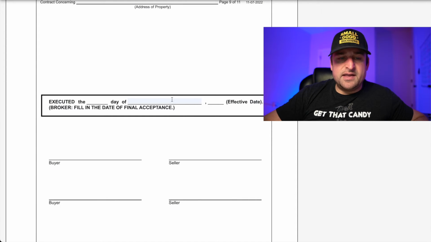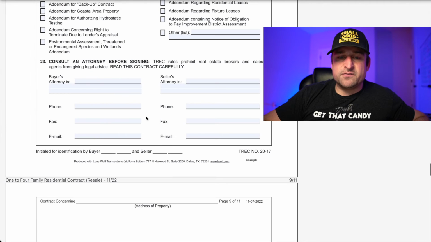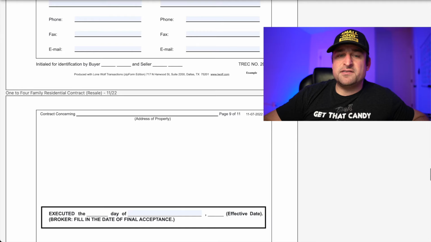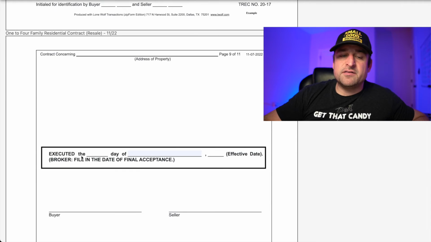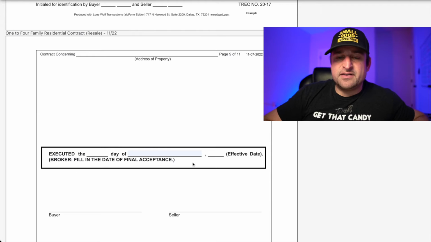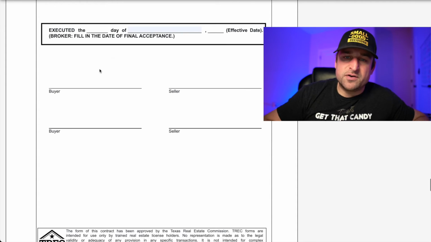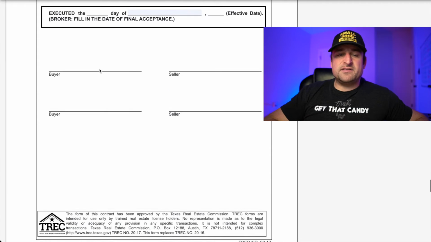And then executed date is the final acceptance. So whoever is the broker on the side that the final parties are signing. For instance, if the buyer's already signed and they're sending it to the sellers to sign, after the seller signs, the seller's agent will execute the contract. It could be vice versa in a counteroffer. Sellers sign, they need buyer sign, then buyer's agent executes. Once all parties have signed, that's when this gets filled in. This should not be filled in prior to all parties signing, because that's when it's done. That's the executed date. Not before, not after. It's the date it's executed. Very important, because that will correspond with some of the other dates in the contract.